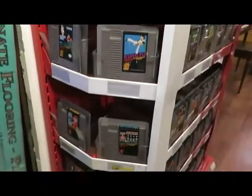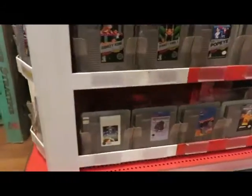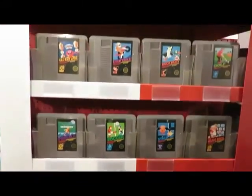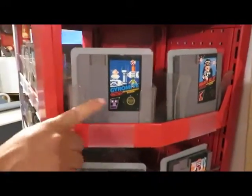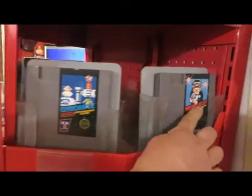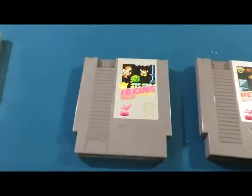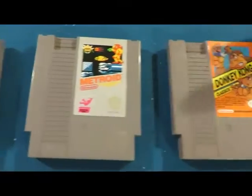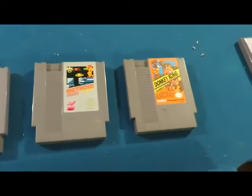But there's 30 Black Label games all together. Some are 3-screw, some are 5. They're mostly 5-screw. And there's a dispute whether there's 35 or an actual 30. Do you notice how the labels are on an angle here? Every label is on an angle. And this one here, Kid Icarus, Metroid, and Donkey Kong, they're also in exactly the same angle. So they're considered to be part of the Black Label family.